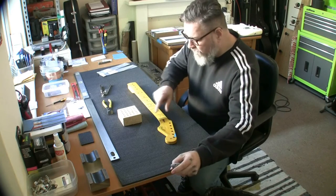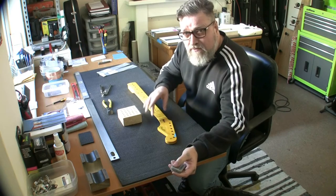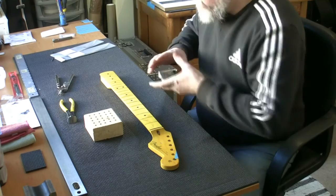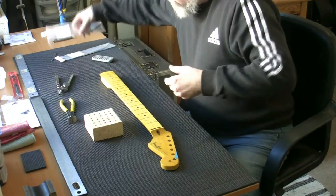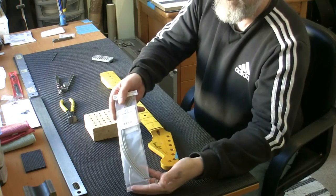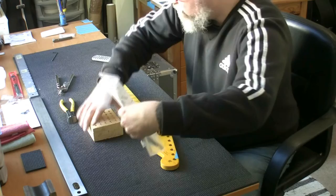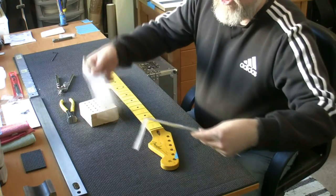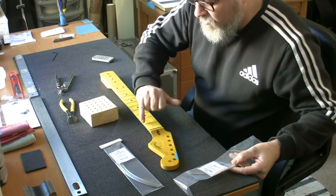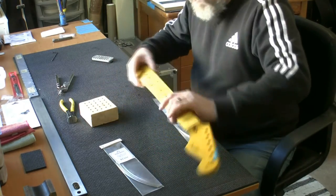I'm going to be cutting the frets to width. They'll probably just overlap a very tiny bit, so I have less to trim off later down the line. So let me show you where I'm going to be at with these. Fret wire we're using is Sintoms Elite, 25% nickel silver, the hardest nickel silver fret wire I know of. The regular stuff I used to use would have been 18% nickel silver, which is still an upgrade on the original, which would have been 12% nickel silver.